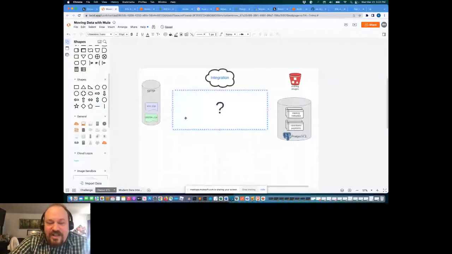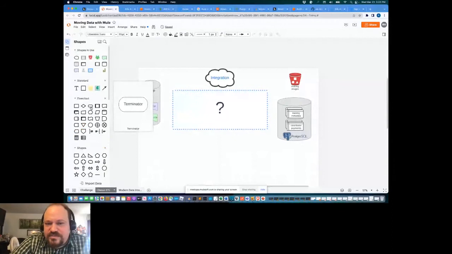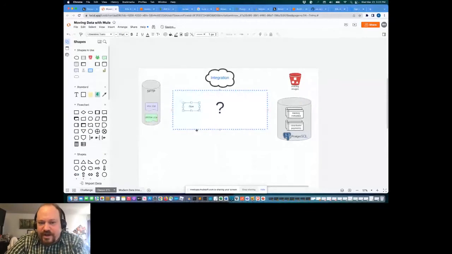So, the classic way to do this is you would create a bunch of little building blocks in an application called flows, right? And those flows would use connectors. So you have a flow, you make another flow, maybe you stick a scheduler in there. You could build it that way, right? And one of these flows is going to send data to S3, right? And one of these flows is going to send data to Postgres, right?